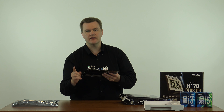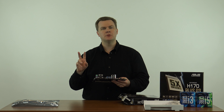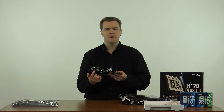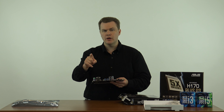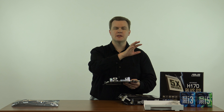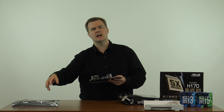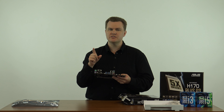They provide two digital ports, which is great. If you have two 1080p monitors — it doesn't matter if they're 21-inch or 27-inch — plug one into the HDMI port and one into the DVI port and you can run multiple monitors off the integrated graphics. Don't game on multiple monitors — it doesn't have that much power. But you can play a game on one screen and have your web browser, email, Netflix, or YouTube on the other. It does support a third monitor through the VGA port, but don't use VGA unless you really have to.